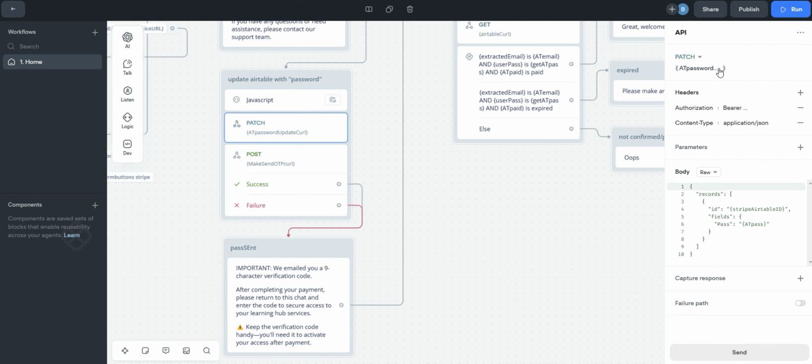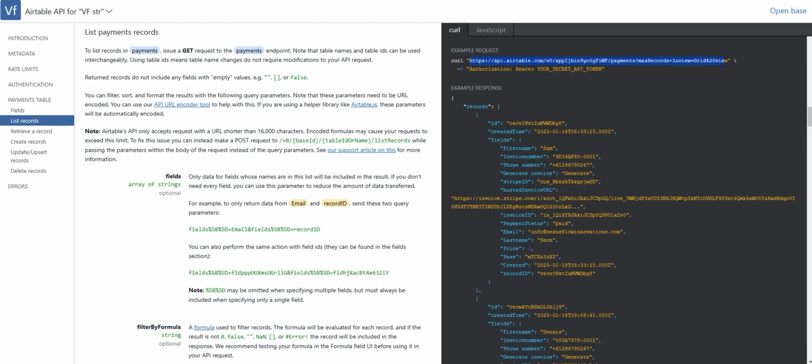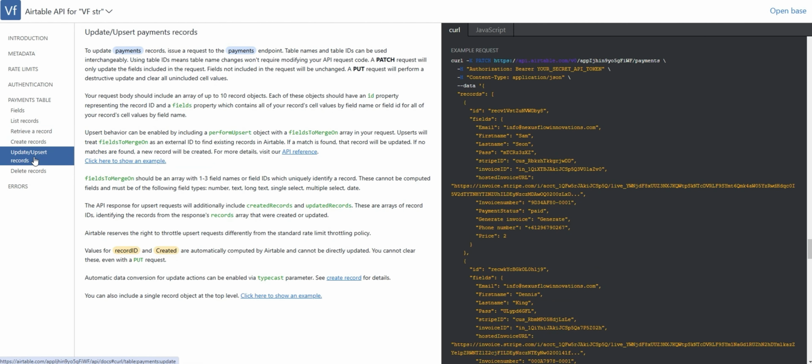So this is how we do the Airtable patch request. What we did was just copy the URL that is here. So this is where it updates.